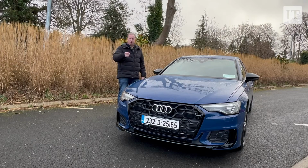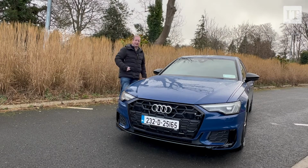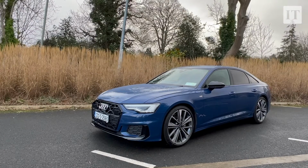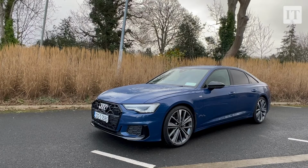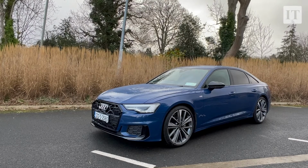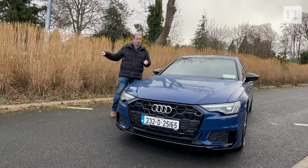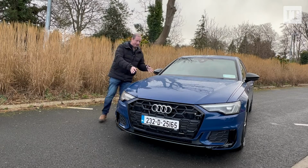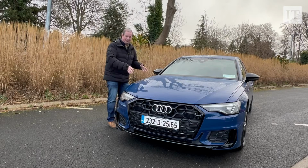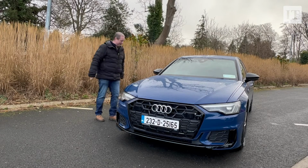even in the face of fresh new competition from the likes of the all-new Mercedes E-Class and the all-new BMW 5 Series and i5. Now, what's really surprising about this car, and incidentally, this car will actually still stay on sale alongside that A6 e-tron later this year, for a few months at any rate, is that it's diesel. Yes, you can still buy brand new diesel cars.